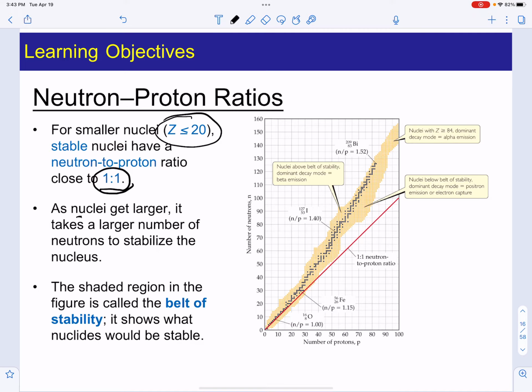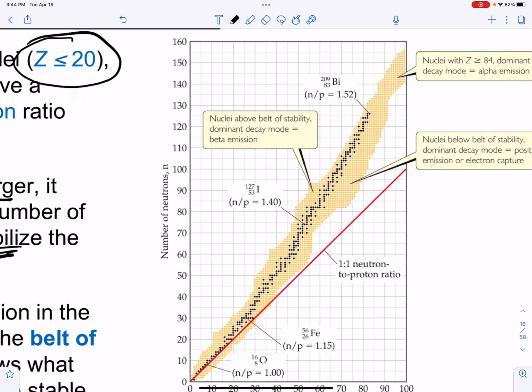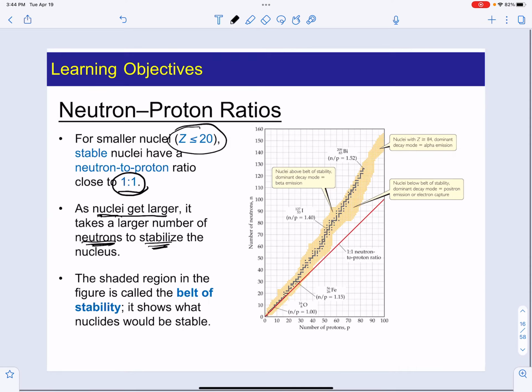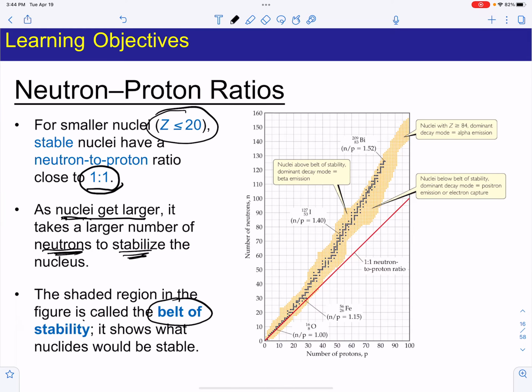As the nuclei get larger, they will have more protons. More protons because it's getting larger, and to keep all these protons together, you're going to need more neutrons. And then the ratio of 1:1 begins to disappear. So you're going to need more neutrons as you go past number 20 to make them stable. So we have collected all this information in this chart, and we call this the belt of stability chart.